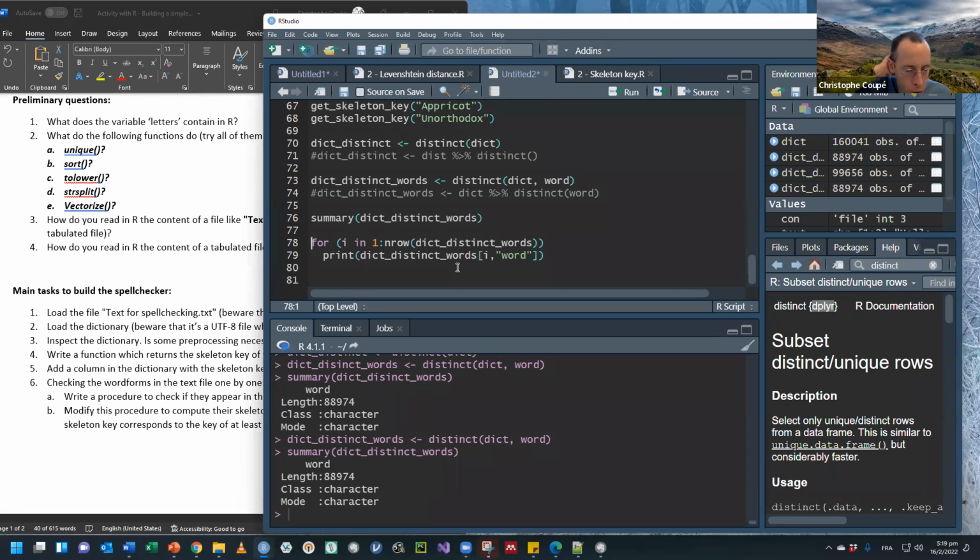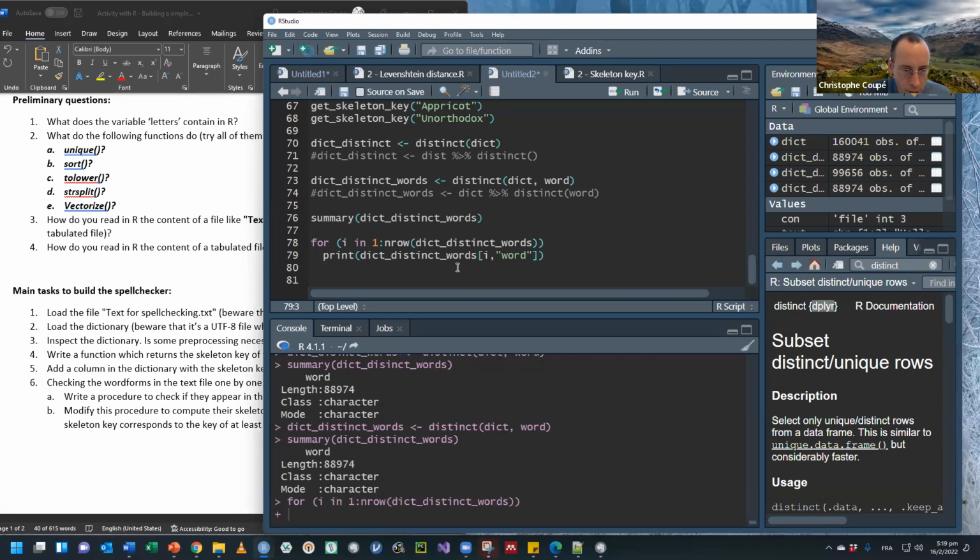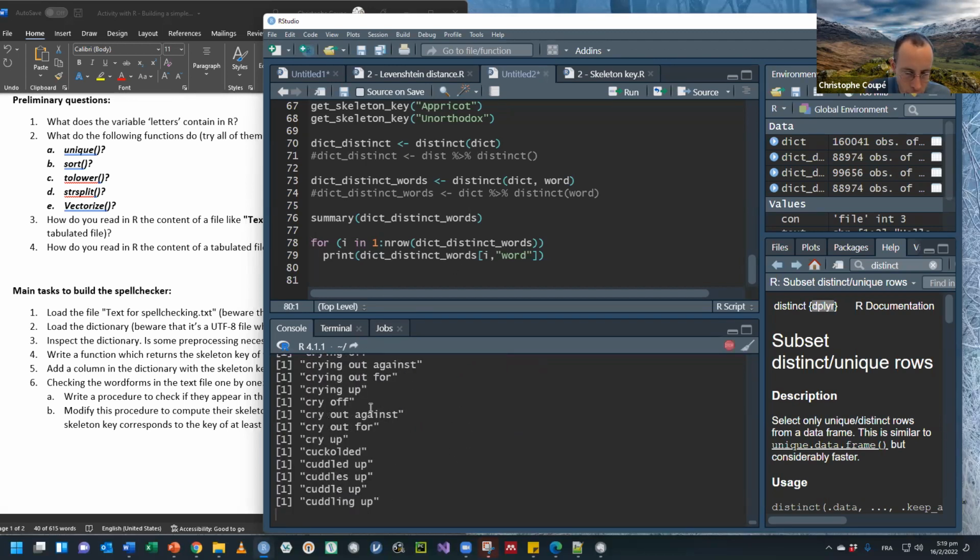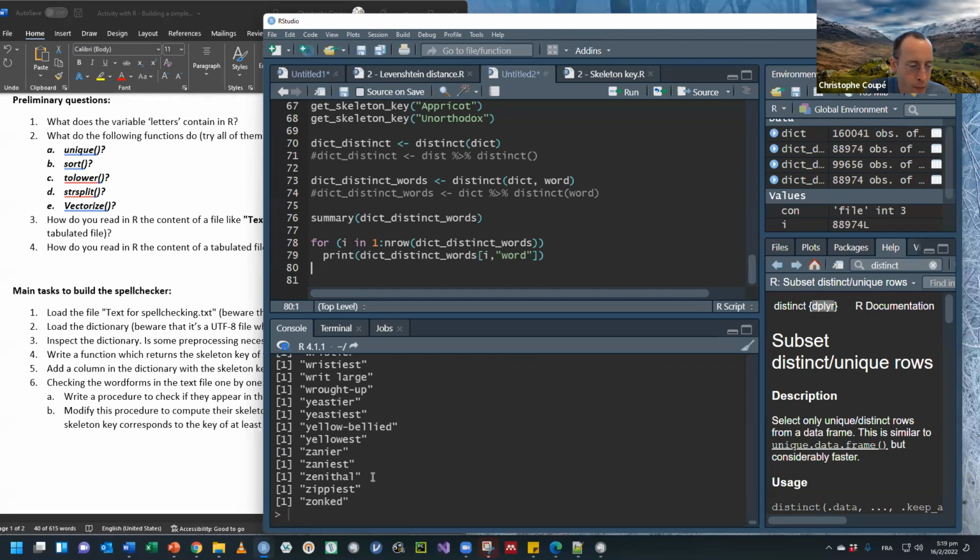Then I will become 2, and I will print the second row. Then I will become 3, and so on and so on. So if I do that, you see what happens? My stuff is running and everything is being printed. It takes some seconds, but I've printed all the words. Okay, no problem.